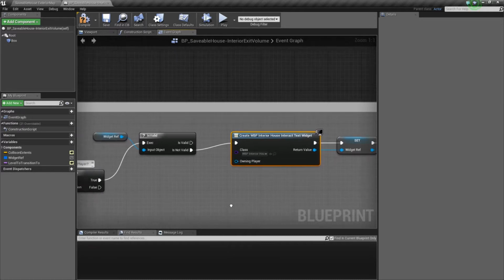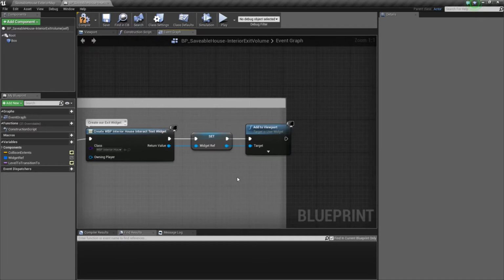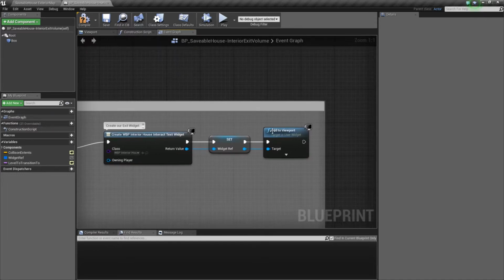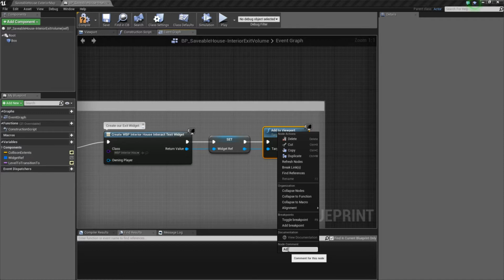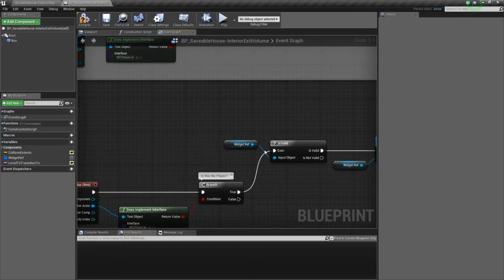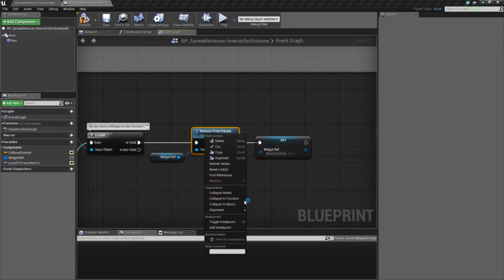Wow, I'm so needing to re-provision this thing. Yep. Okay, cool. And add to the same thing. Is this the player? Do we have a widget? And if we do, remove widget.